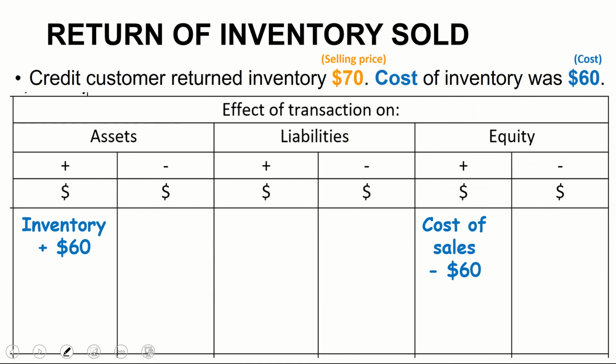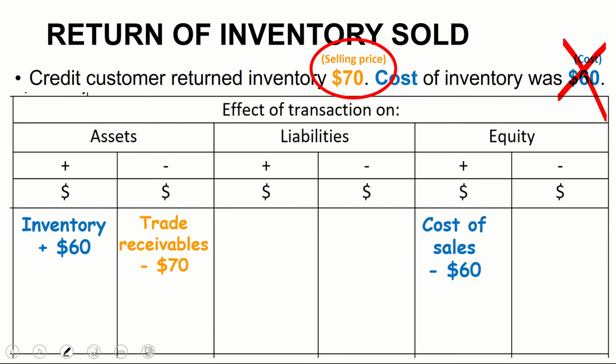All right. Now we're done with the cost of sales. We recorded it. We want to record the selling price. How is the transaction of the selling price recorded when the customer returns the goods to you? How do you record this in your accounting equation? Firstly, because the customer is not going to pay you, you will record a trade receivable minus $70. Your asset went down by $70.